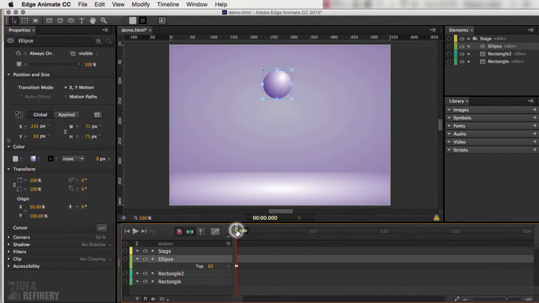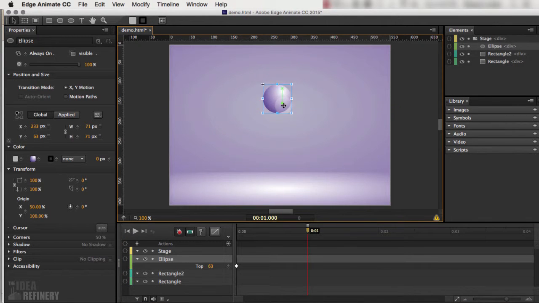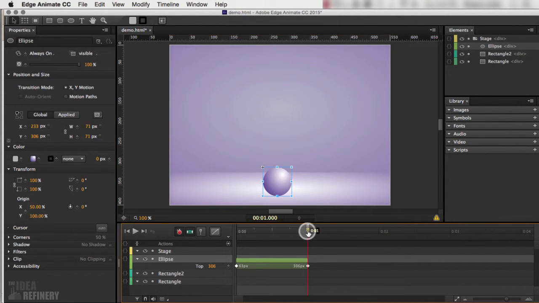I'm going to do step 2. I'm going to move along my timeline. I'm going to come out to the 1 second point along our timeline. You can see there it is in our time code, 1 second. And at this point, I'm going to change our value. The easiest way for me to do this is actually just to click on that ball and move it down while holding the shift button to constrain its Y position. There we have it. If I scrub this timeline, we can see that we now have a ball that is dropping. It doesn't look realistic yet. We will get to that.